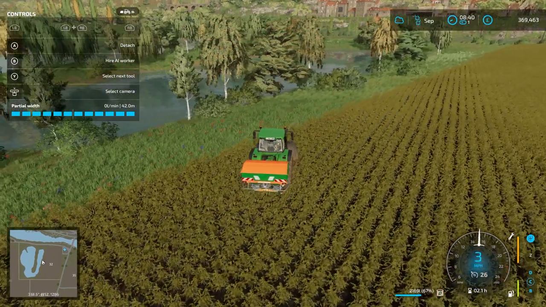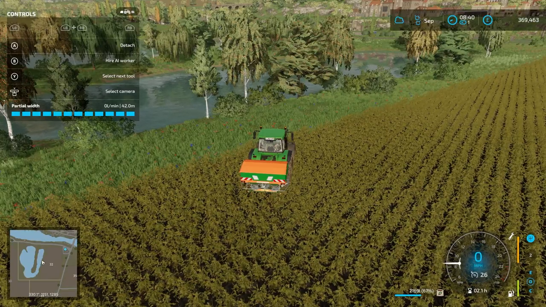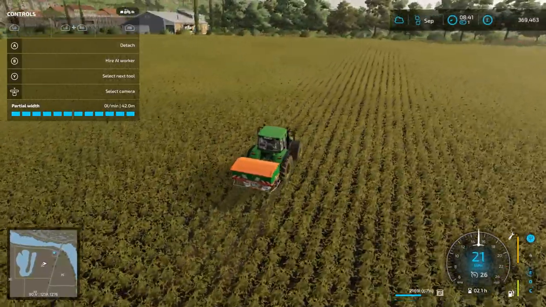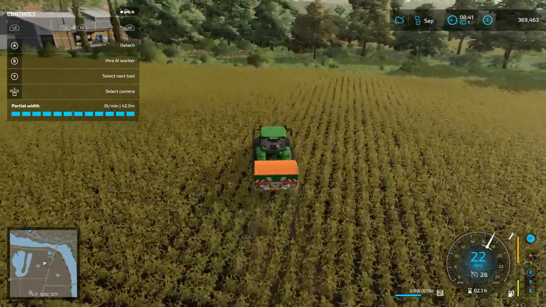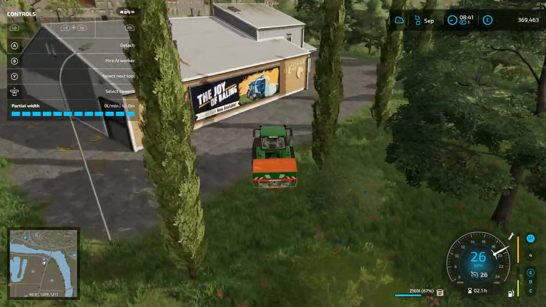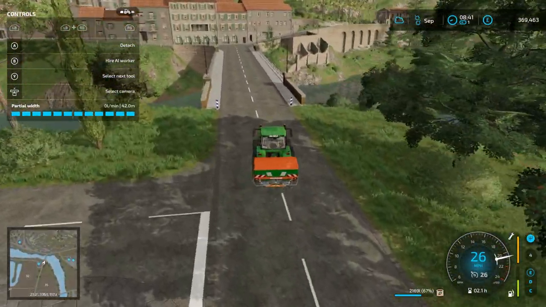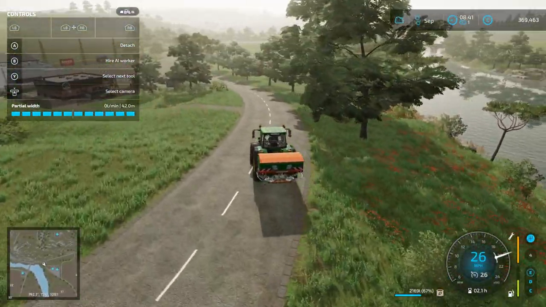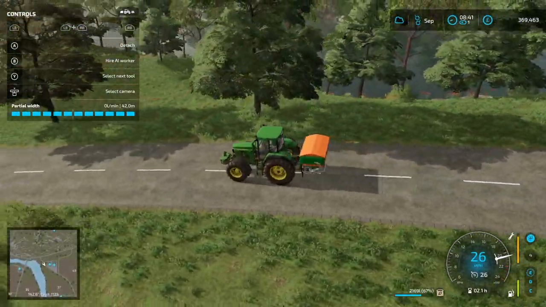So we've got 67% of our tank left. So I think I'm going to go pick up one more bag of fertilizer and then we'll finish off there on field 30. I think at that point we will have made a decent profit today. Slowly making back what we've spent on the tractor as well. And maybe if we do some mowing and stuff like that, this tractor might actually do my mowing for me. We'll see.